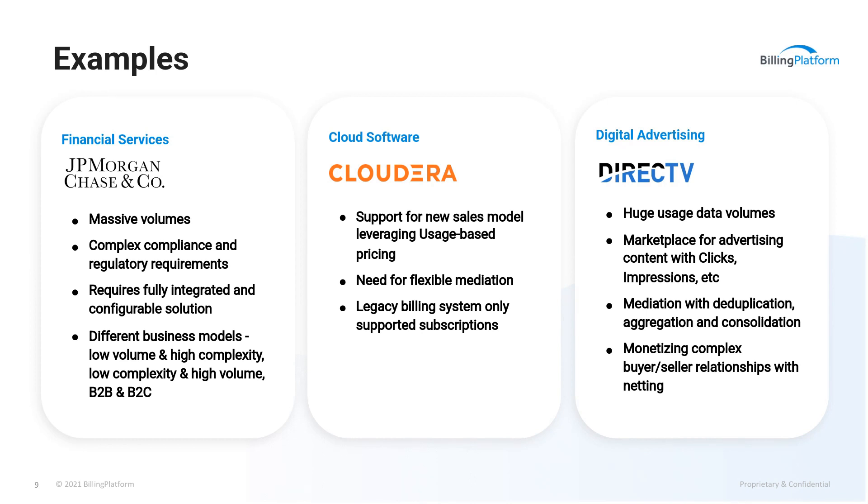Cloudera is a cloud infrastructure provider. Most companies these days do not have their own data centers or machines — they're outsourcing that infrastructure to cloud providers like Cloudera, AWS, and other larger infrastructure providers. They meter the usage of that infrastructure, so you're paying per CPU time, fractions of a penny on data storage, on bandwidth — all of those dimensions of your infrastructure costs are metered and billed in that way. More creative ways to gather that information, price it, and package it are available to companies like this because of usage-based pricing models.